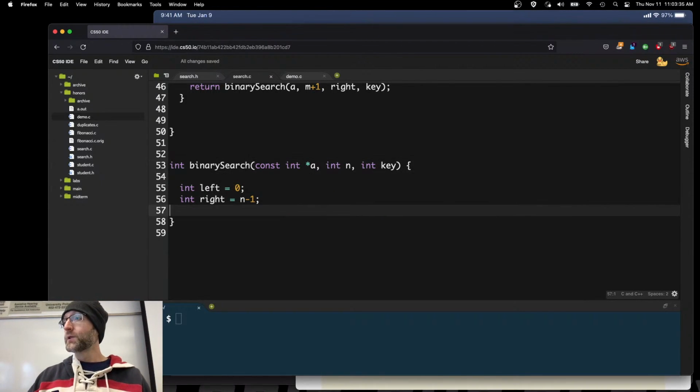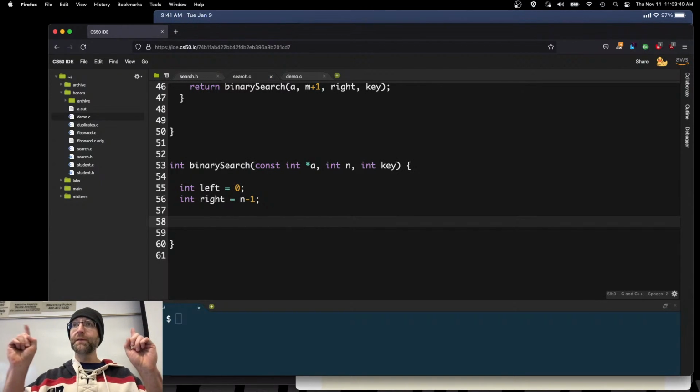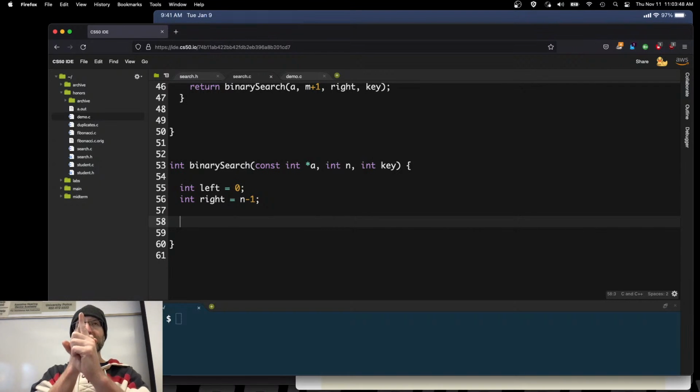There. So I've got my left and my right, and while the left is less than or equal to the right, I need to examine the middle element and move these in until they meet in the middle, in which case I still want to check that one element to see if that's the thing that I'm looking for. But once they go past, that's when I'm done with the search and I say that it's an unsuccessful search. How many times am I going to be doing this?